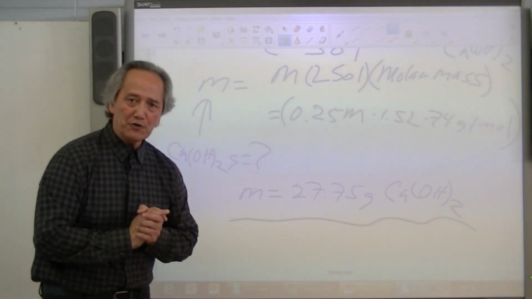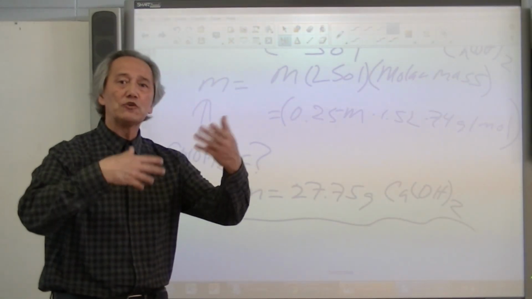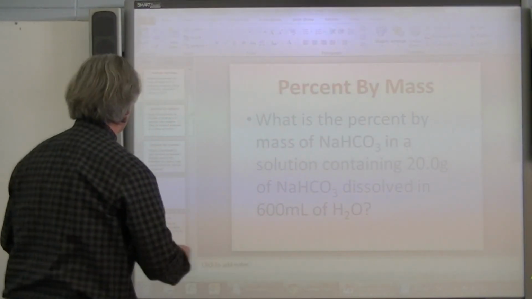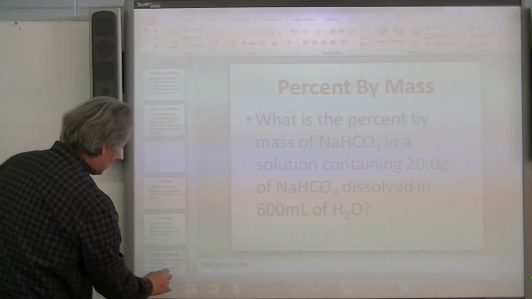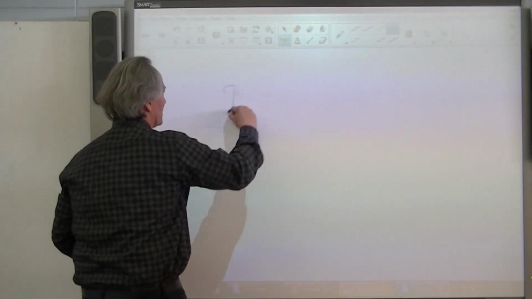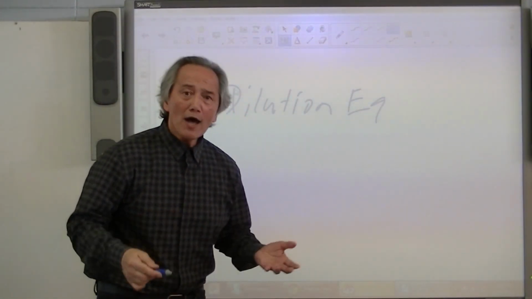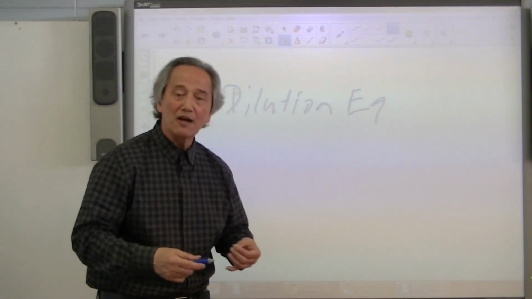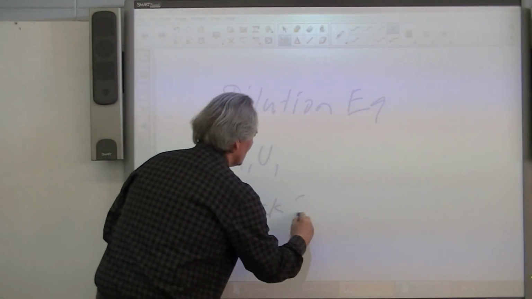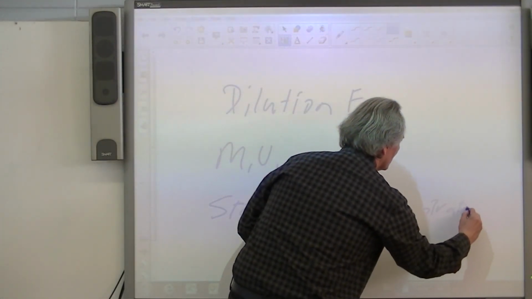Okay, that was the first item of solution concentration, how we can express solution concentration. Let's go to the second one, which happens to be the dilution equation. Let's go back to our smart board and identify the dilution equation. Note that the product of molarity times volume of a stock solution, M1V1, is my stock solution. Stock solution can also be identified as the concentrated solution.